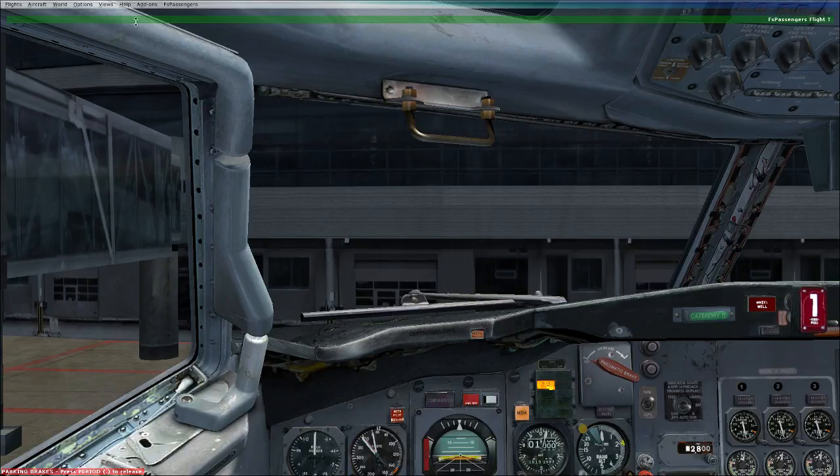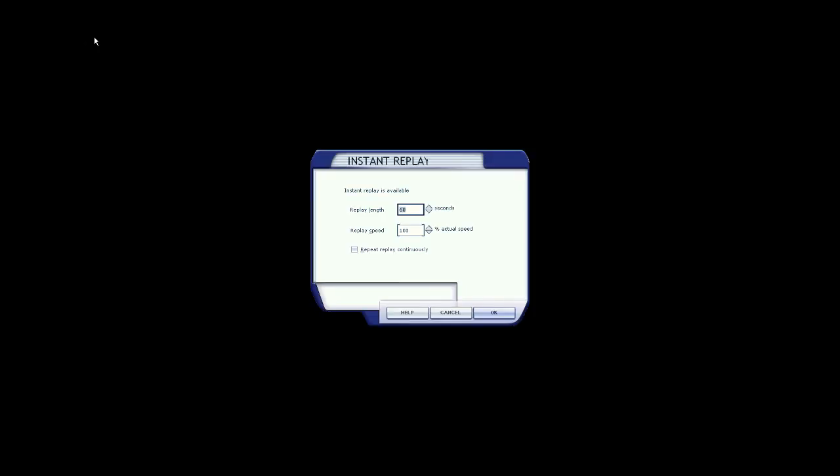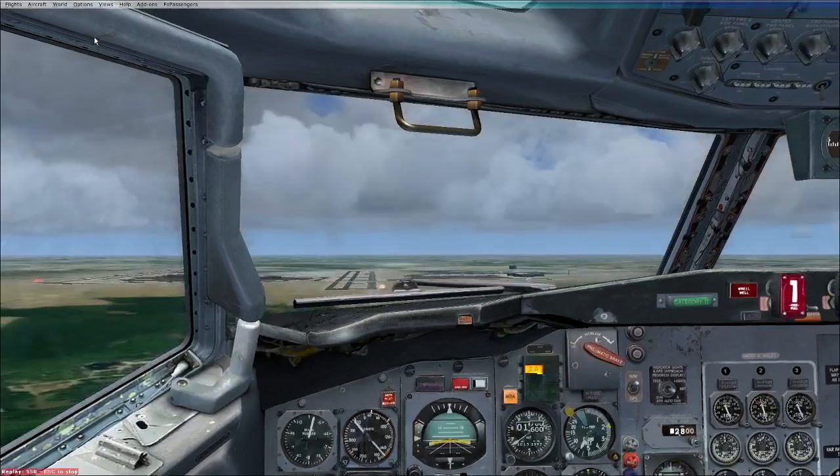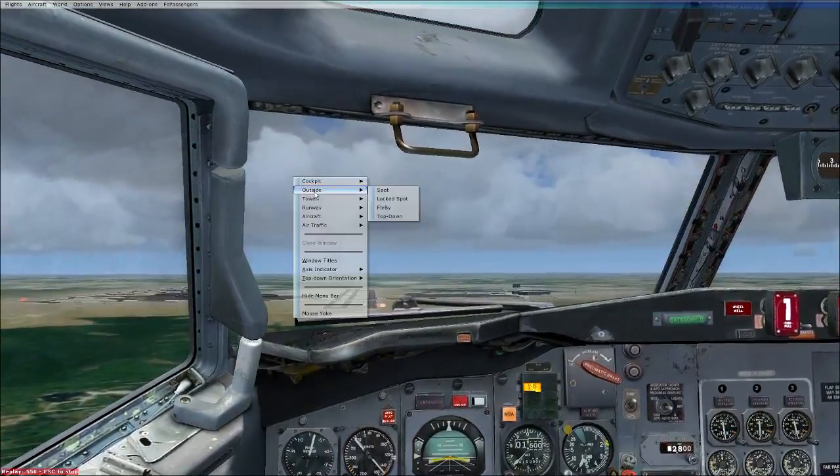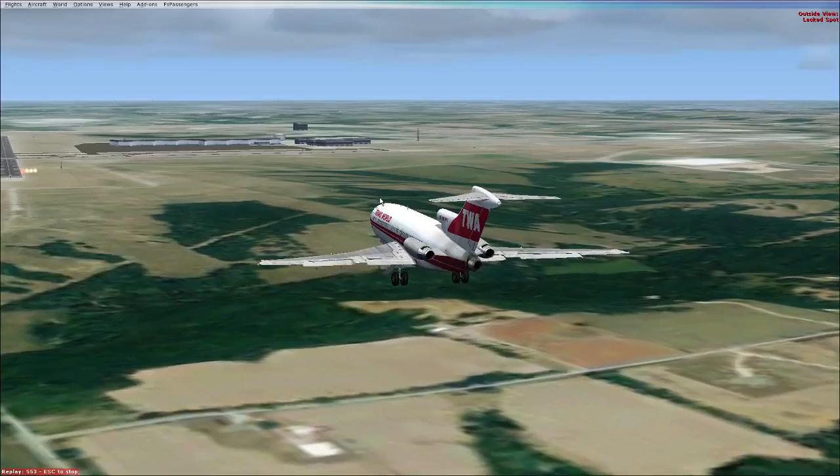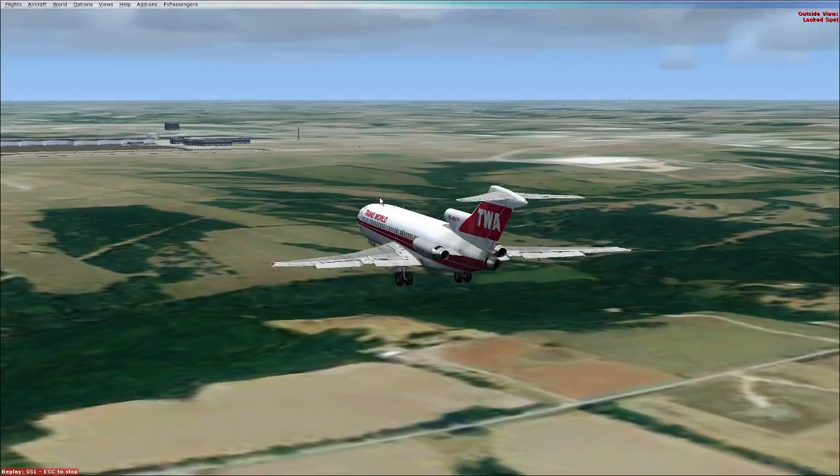Alright, we're going to go ahead and record this flight. And go ahead and save 560 seconds, see where that puts us. So in the old TWA livery.